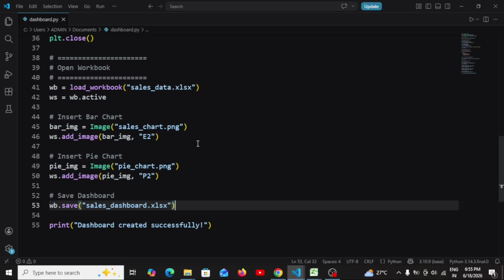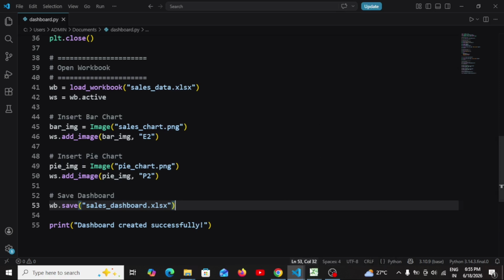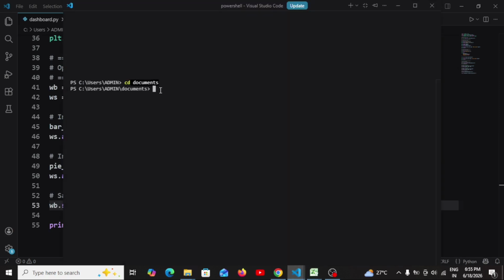Now let's run this program and then we will check the output. First come to the terminal. So I'm in documents.